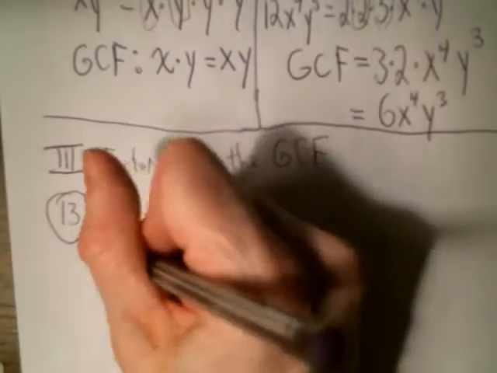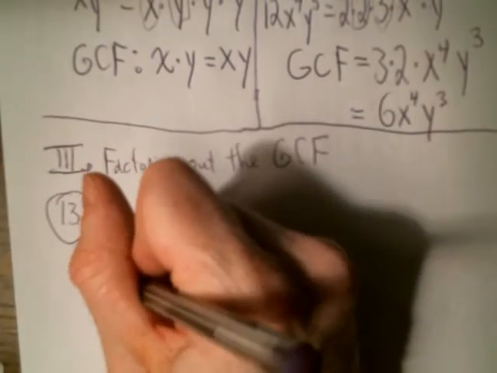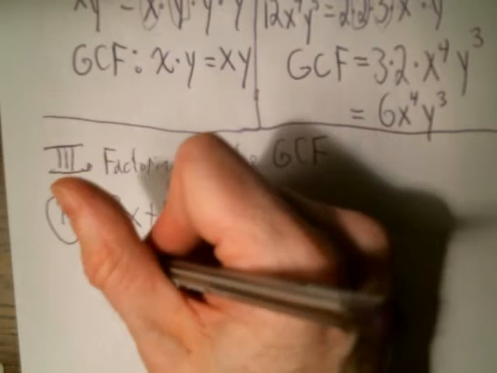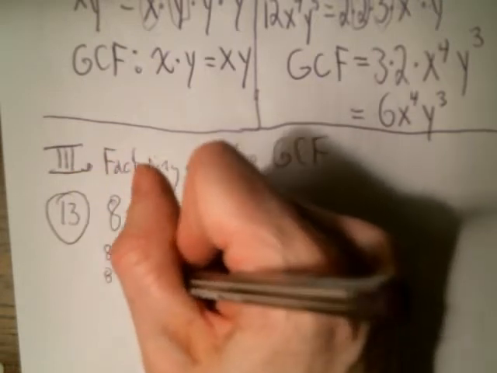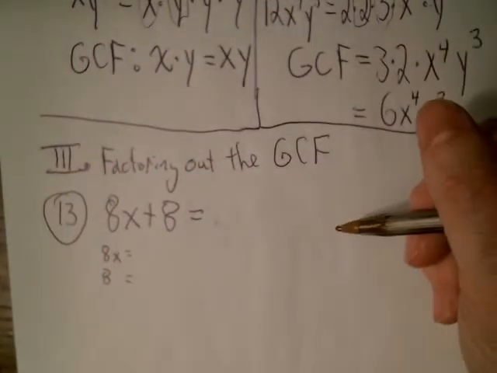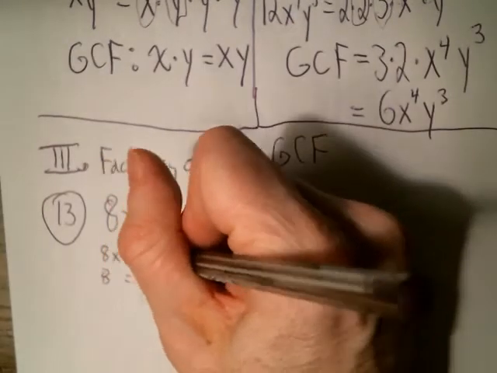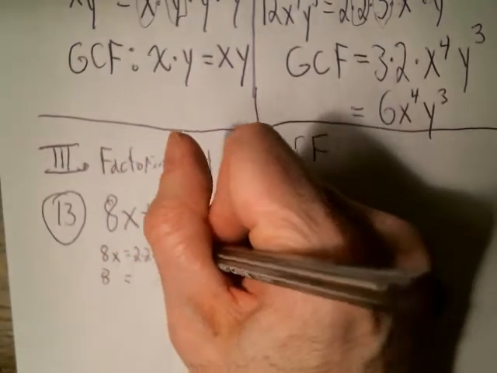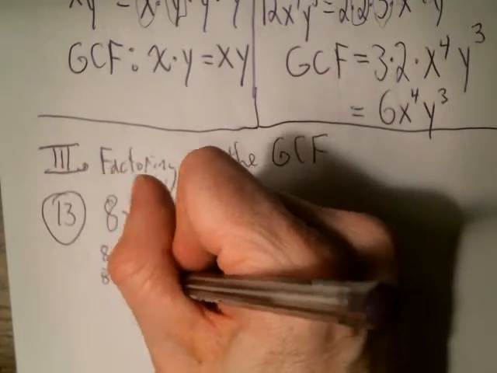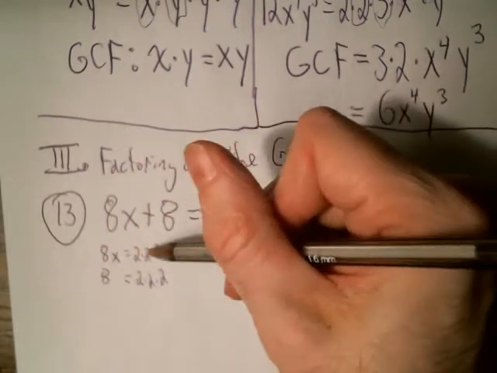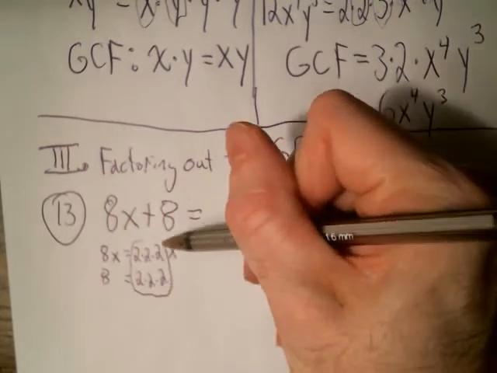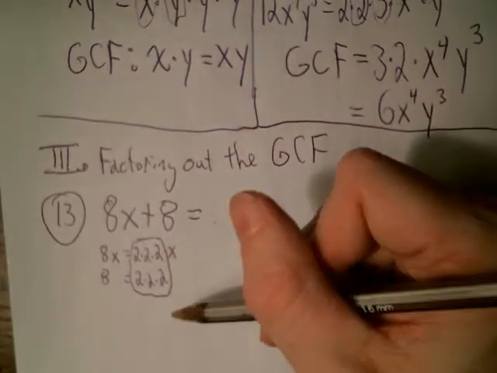Okay. You still need to do the game here. You have 8 and 8x. The factor that's in common to both of them is 8, right? So if you wrote it out, 8 is 2 times 2 times 2, and then times x. And then here, 8 is 2 times 2 times 2. So the only thing in common is the 8 part. The x is not in common to both of them.